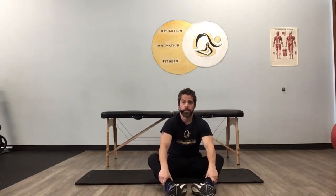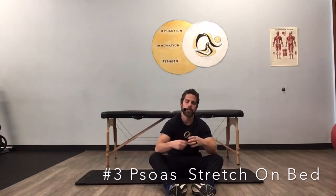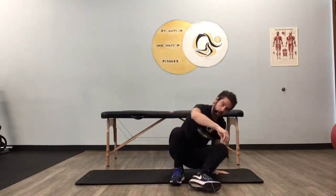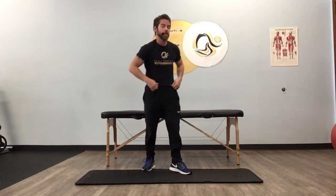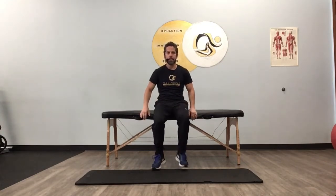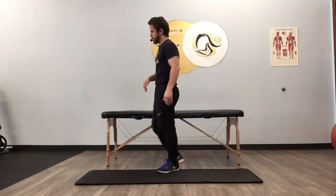So stretch number 3 is going to be a psoas stretch. Okay, and the psoas is a very important muscle. The psoas major is responsible, the action is flexing the hip. So why do you think this muscle would be very tight when we sit a lot? Because when we sit, even though we think we're not working any muscles, we are, because this hip is in constant flexion, okay? So anytime you're doing this motion, you're working those hip flexors, you're working those psoas majors.